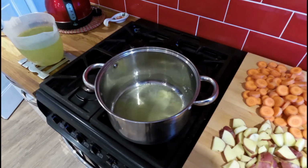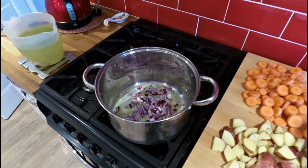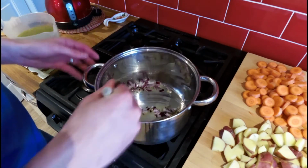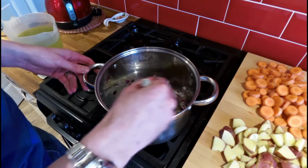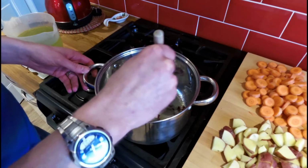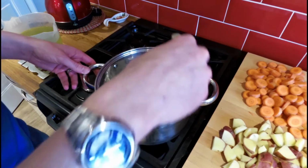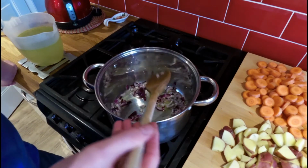So first thing I put in is the onions. Just bung them in and stir it about. What you want to do is soften the onions, you're not frying them like you would if you were having onions with a steak or with a burger or something like that. You want them to soften. Because if you fry them, you could end up burning them and it just adds a flavour you don't want. You don't want a smoky burnt flavour in your soup. So you stir it about for a couple of minutes.